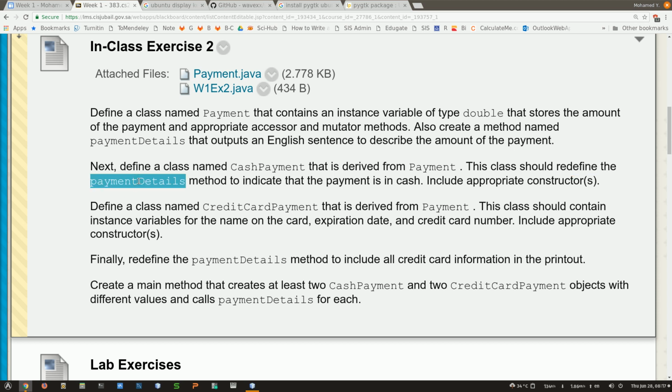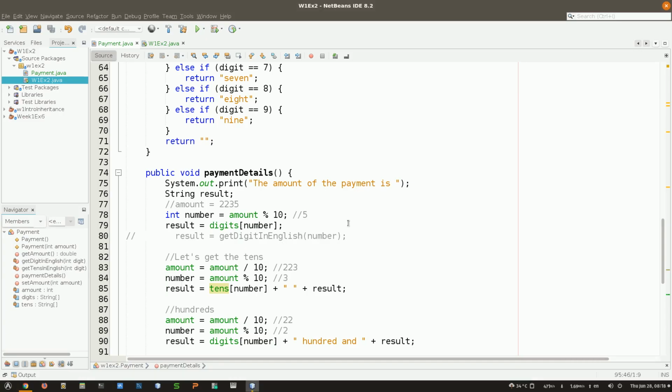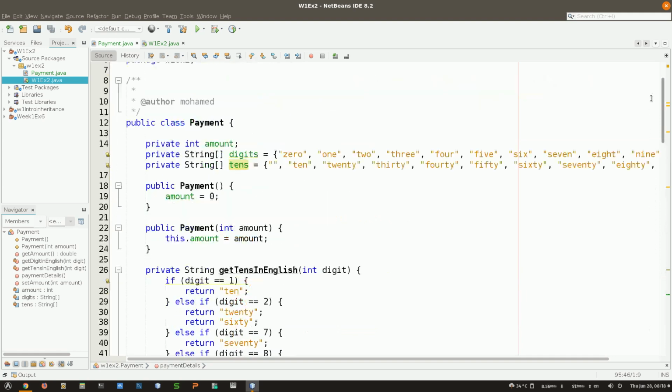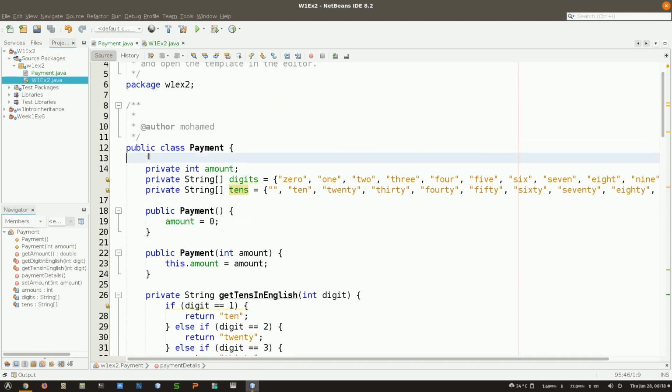This redefined payment details is something that we've been doing since Java 1, but we did not talk about it much. This is the overriding method, which is when we used to have these two strings and we generate them from Java. If you remember, let me generate from NetBeans.